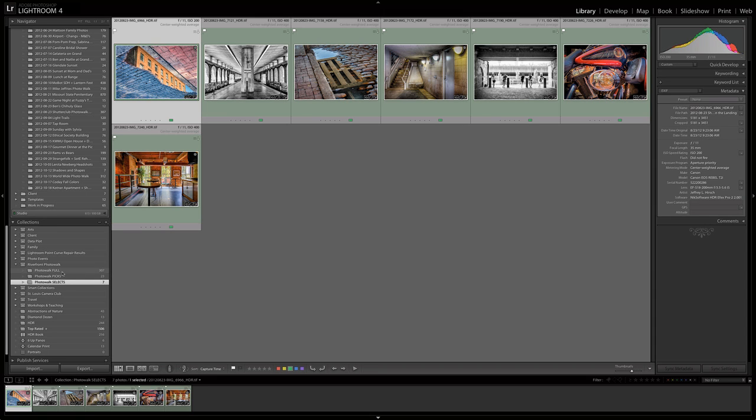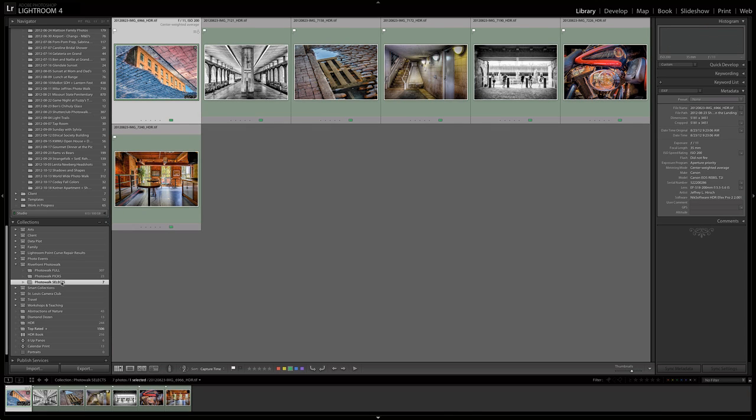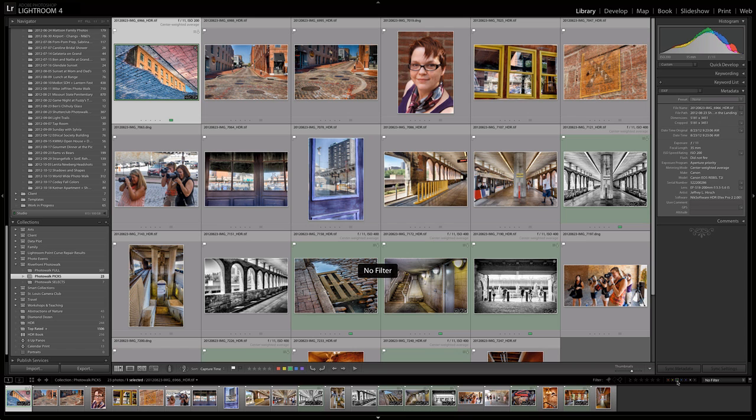We have our full, everything that we shot. And we have our selects, the 7 that we winnowed it down to. And in between those are the 23 picked images. But when I click on the Photo Walk Picks, you'll notice that I only see 7 images. Why is that? We still have a filter mechanism turned on that is filtering these 23 pictures that have the white pick flag down to the ones that have the white pick flag and the green label. So I'm going to turn off the green label, and I can now see all 23 of the picks.